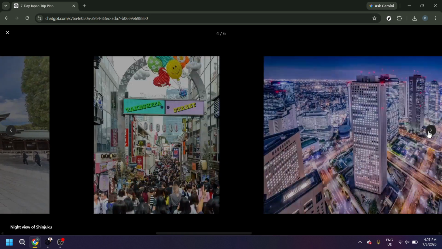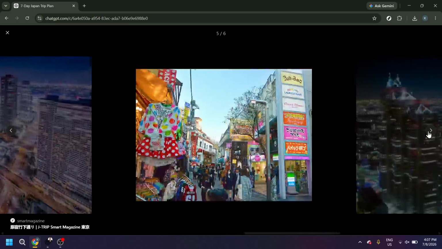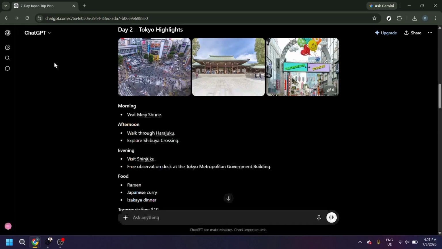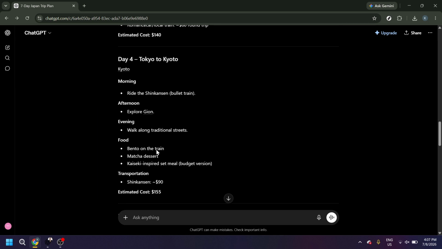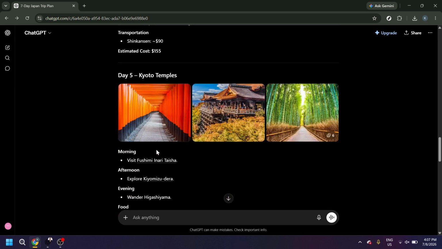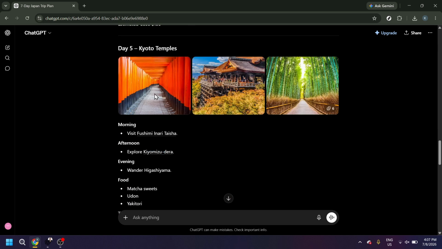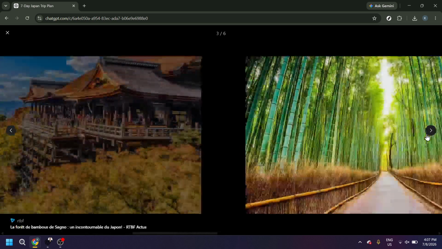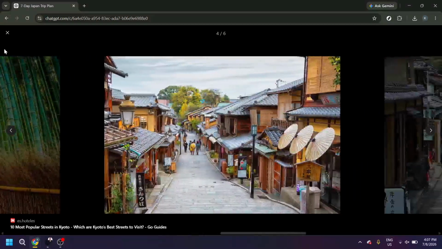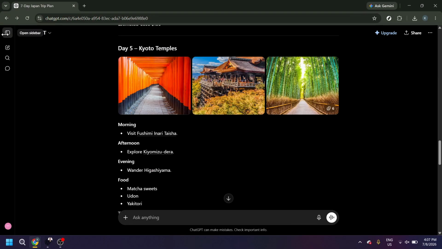As you read the results, remember that this is a starting point for your planning. ChatGPT can save time by pulling together a rough itinerary in seconds, which is especially helpful if you're not sure where to begin. You can use the response to compare options, gather ideas, and build a clearer picture of what your trip could look like. That's how to use ChatGPT as your travel buddy to create a simple, budget-conscious travel plan in just a few steps.